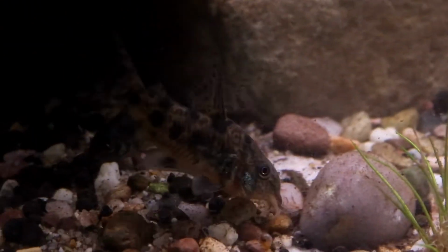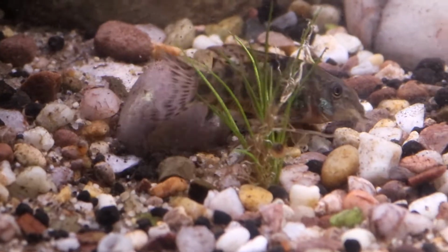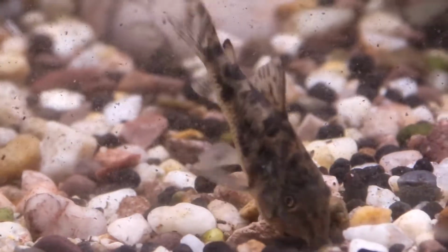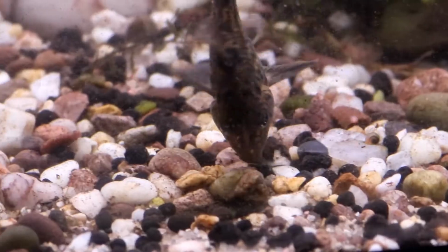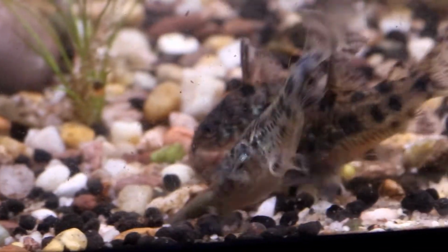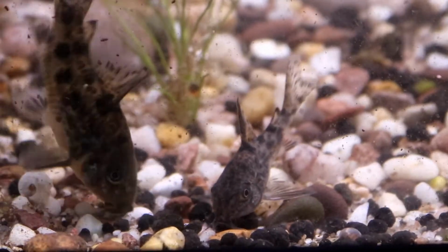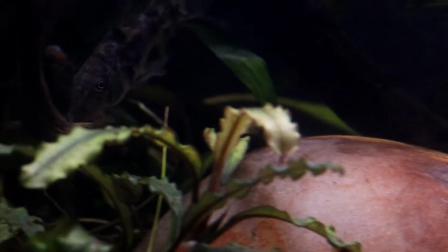Well, peppers hail from South America, like many of their cory cousins, where they inhabit a wide variety of different conditions, from fast-flowing wide rivers to still, shallow pools and even small lakes. And this diversity of habitat is one of the reasons why these fish are very easy to accommodate in the home aquarium. Sometimes it seems like they will put up with just about anything. Fast water? Absolutely fine. No flow at all? Absolutely fine. Dark, light, bright pink sand. These little catfish take it all in their stride.